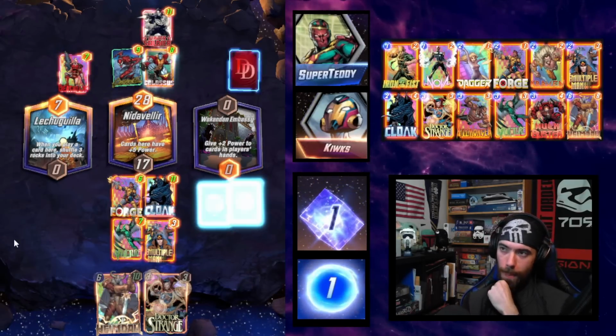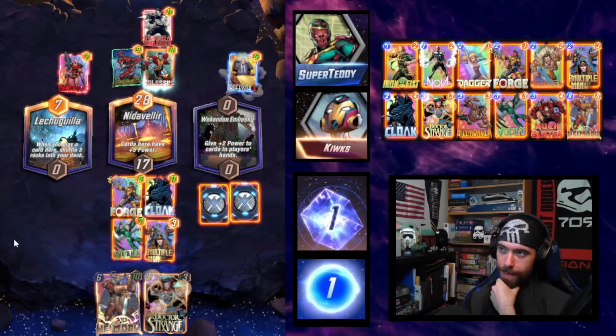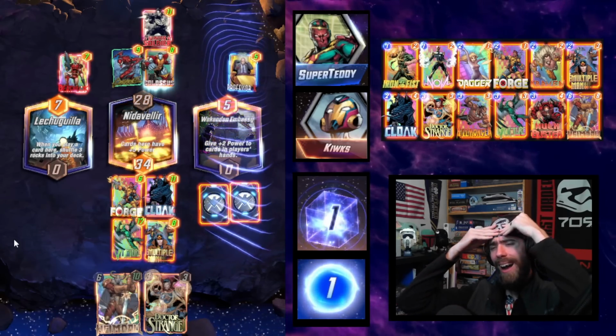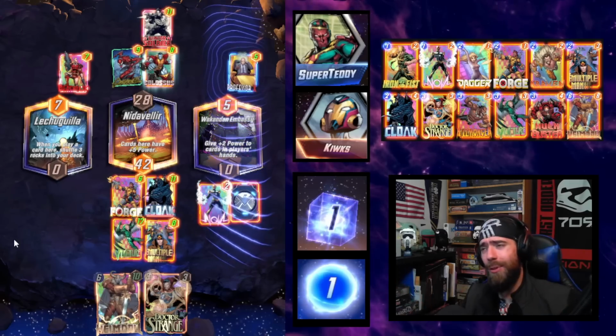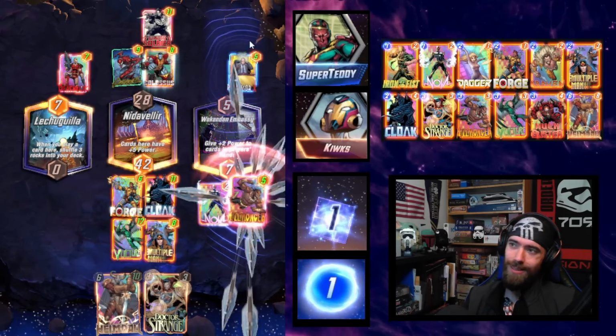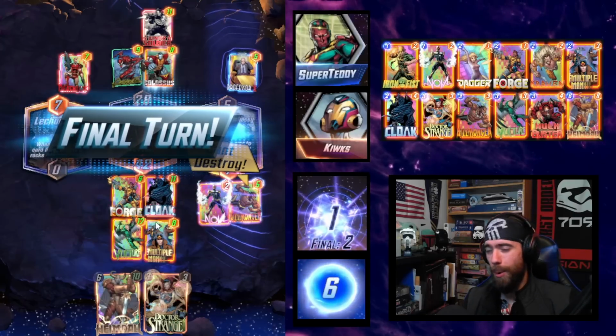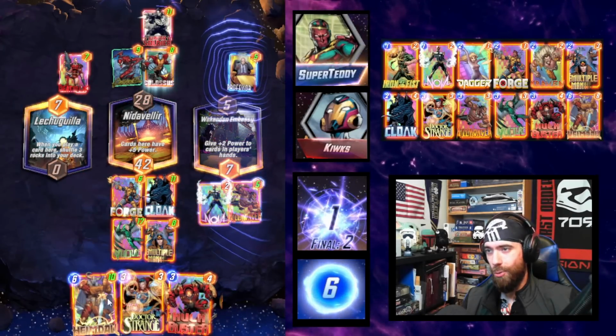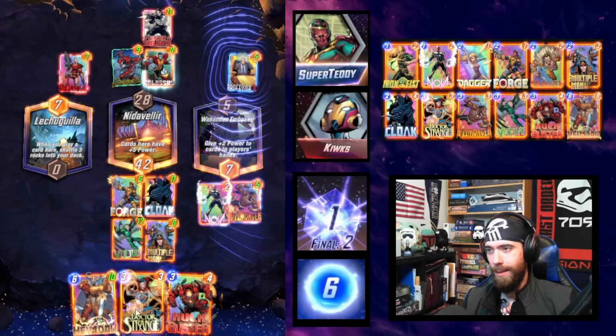Are we going to be able to surmount something scary like a death? Oh no, you had the Professor X to lock me in place? Why? It's actually bad for them, though, because we get the Nova and the Killmonger here, which is just big enough to be able to pass them up. Wow. That was great. Okay.